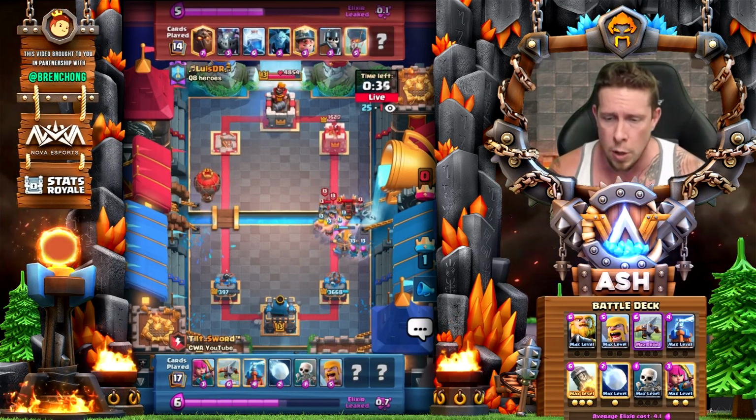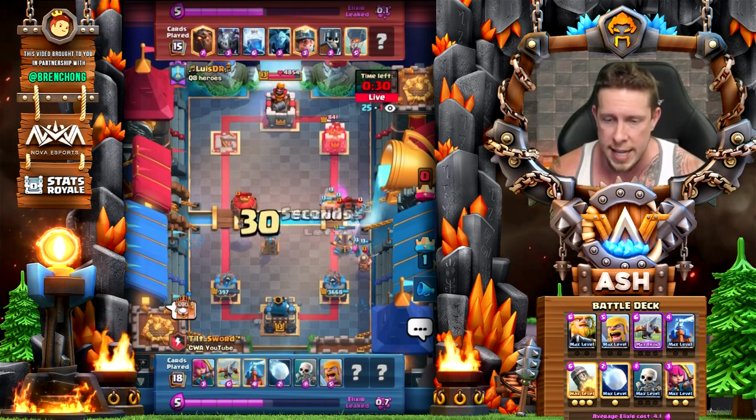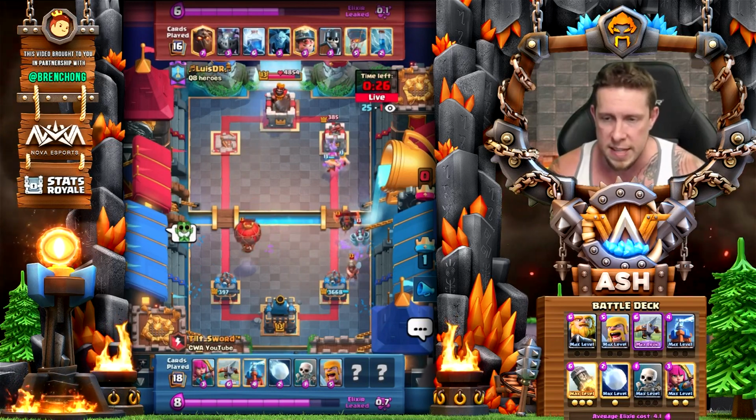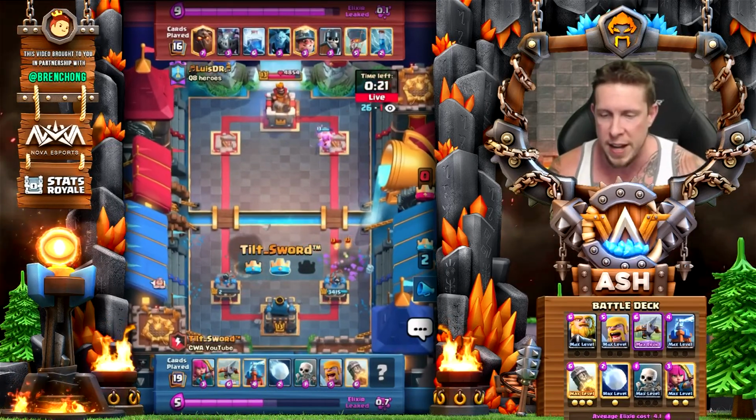Here comes a balloon. Are we going to defend there? We are actually going to defend with the Tesla, even though he has lightning in hand. But he had to use 5 elixir to make that 5-7 elixir. He uses a zap with 25 seconds left. We actually take that right tower down. Beautiful rocket again, defending on the right side.